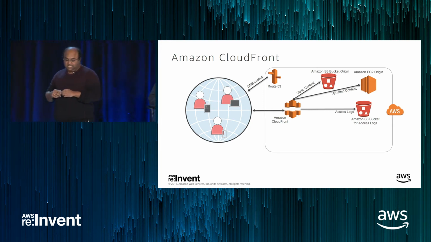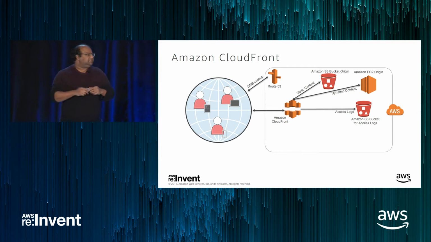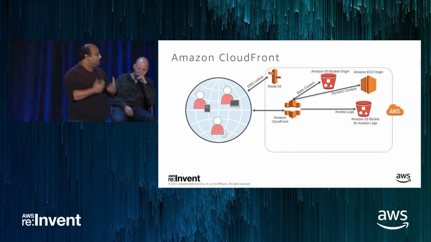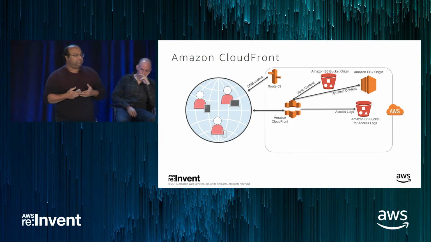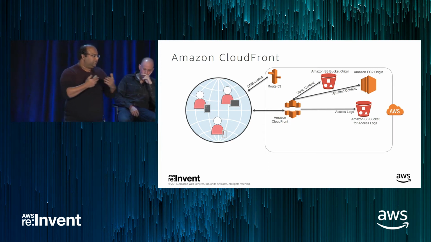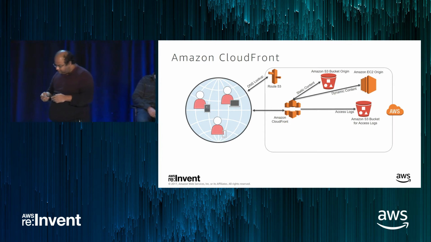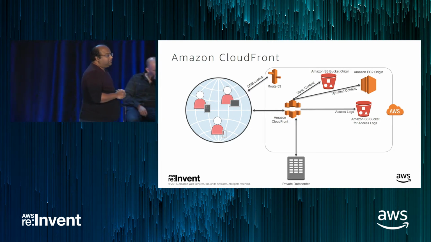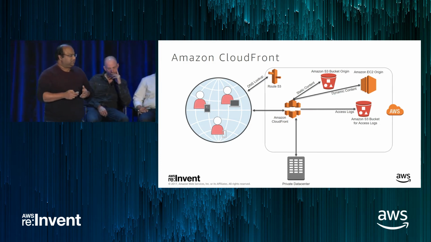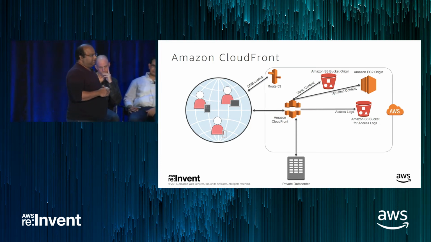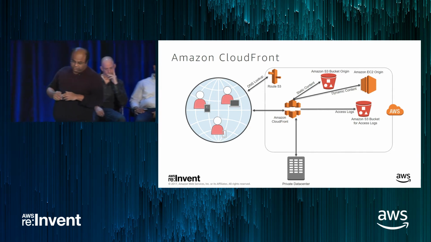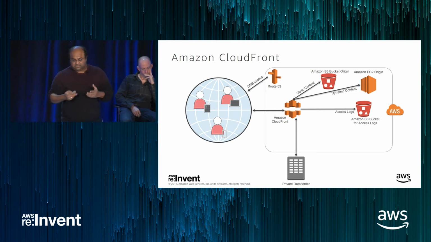The next is it also persists a TCP connection between the POP as well as the origin. So by connection reuse, you don't have to continuously reestablish connection between your user's browser and your origin. And yes, you can front your web servers and your applications running on-premises using Amazon CloudFront at no additional charge, and get all the benefits that CloudFront provides.